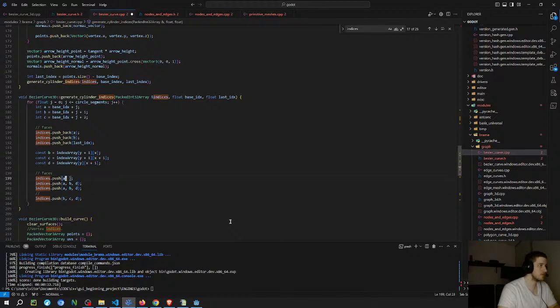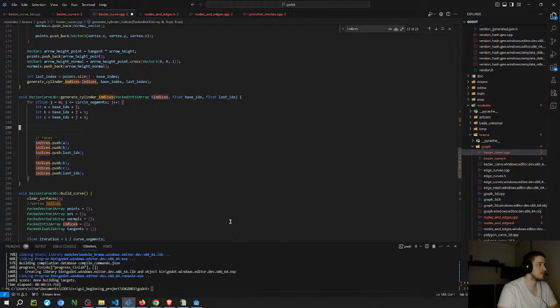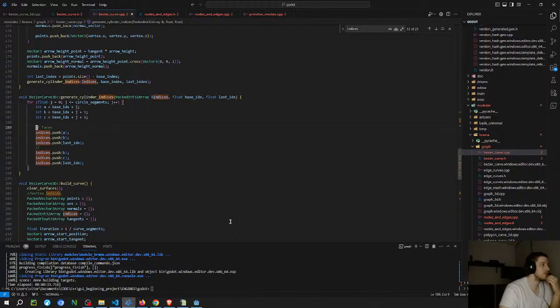So these are the heights. So I think that's what they are doing there. So A, B, last one, B, C.